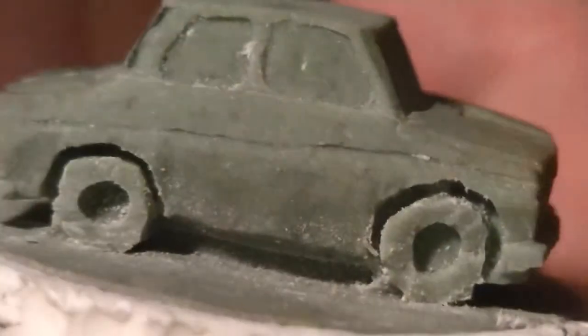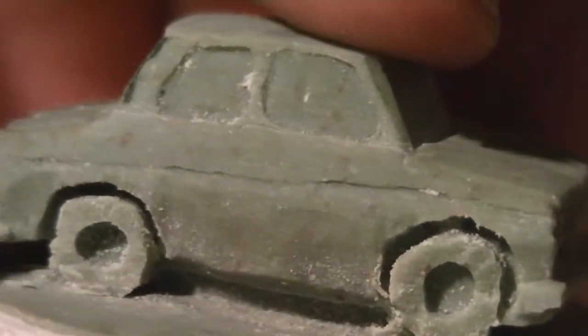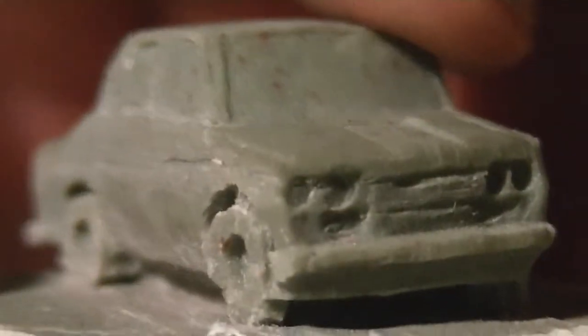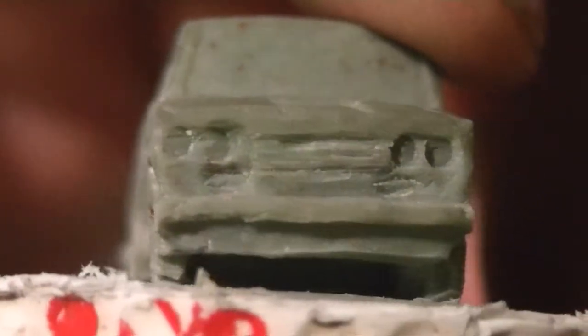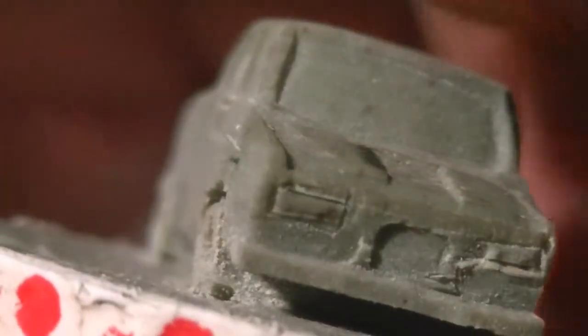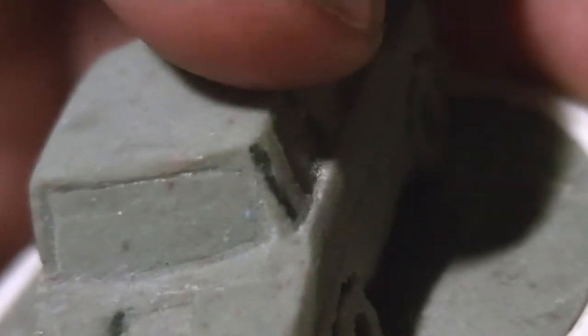Here's another 510. The only thing I didn't do with this one was put in lines for the doors. But you can see the front — it's got the grill and headlights. This one was going to be a four door. See the detail on the taillights and the recessed license plate. And you can see where it has the indent, and where it was actually cut for the trunk, and also the lines for the hood.